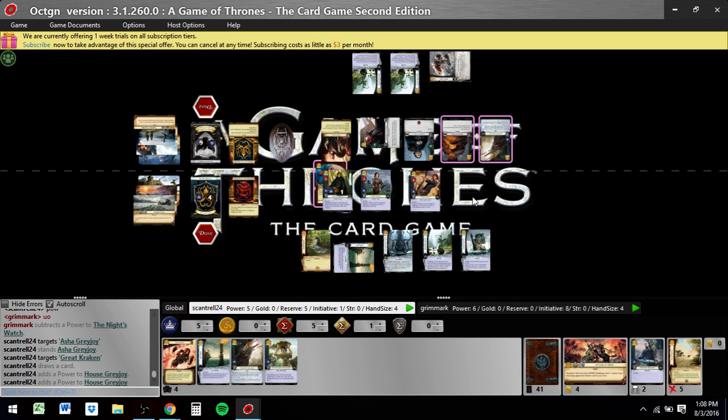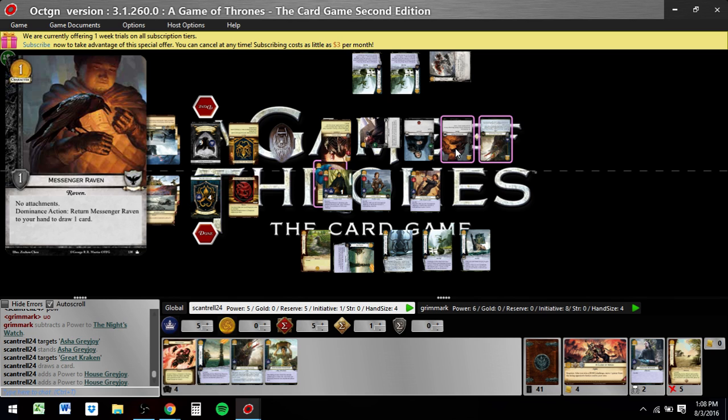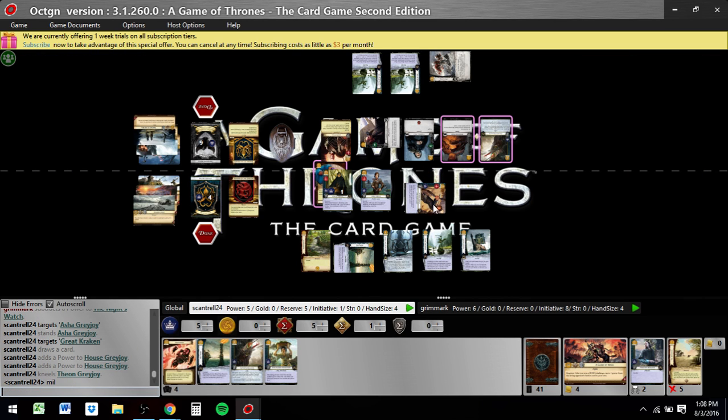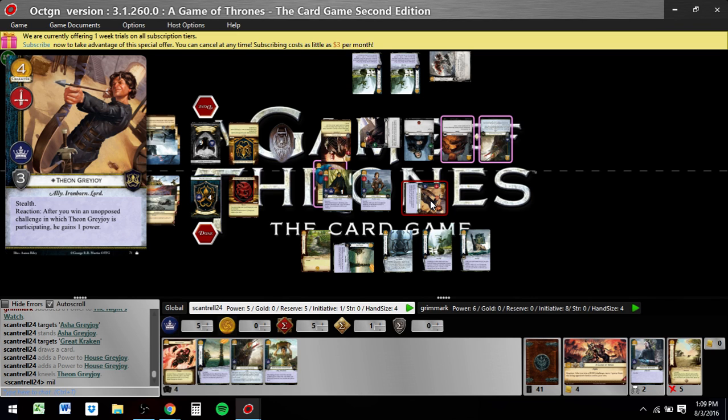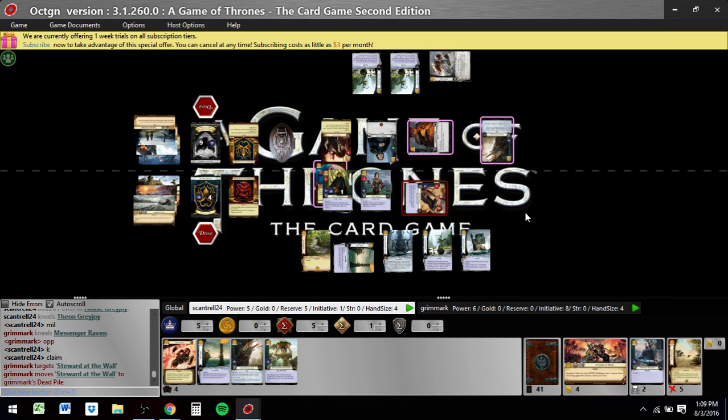Now for military, I think I just send Asha again. Or Theon, actually. He has to oppose, but that'll just be with the messenger raven. Now I wonder if he's got a second marched.